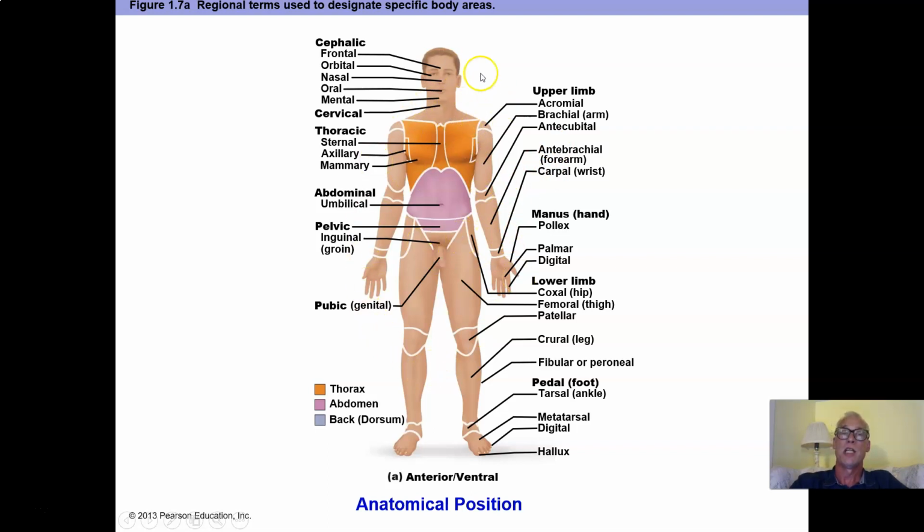This position, incidentally, that you see this cartoon diagram of a man in is called anatomical position. Very important. The man has his body positioned in a linear fashion. We have the torso or trunk, and the appendages, the arms and legs, are extending linearly from the torso, and the arms are at the side, and the palms are facing forward. That's called anatomical position. It's a reference point, a starting point for discussing any position of the body. And then we can use these terms to describe regions of the anterior of the body.